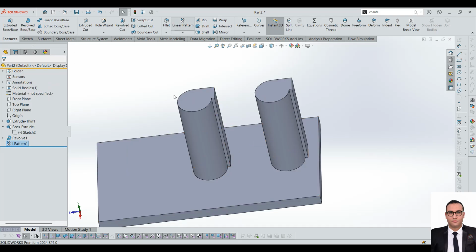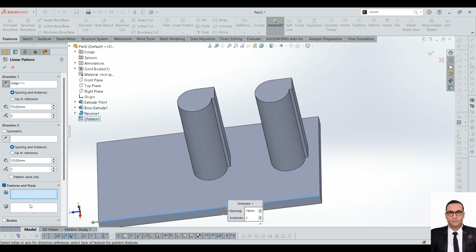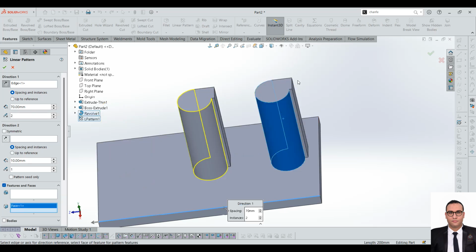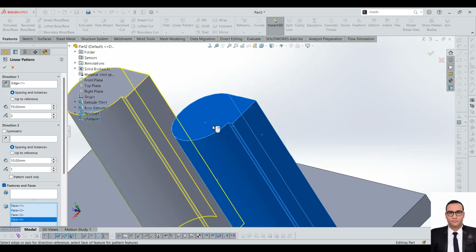Or we can do it for a surface form like this one. If we select the direction, then remove this one, and then we try to work with the surfaces. As you see here, the same thing happened, but with the surfaces.